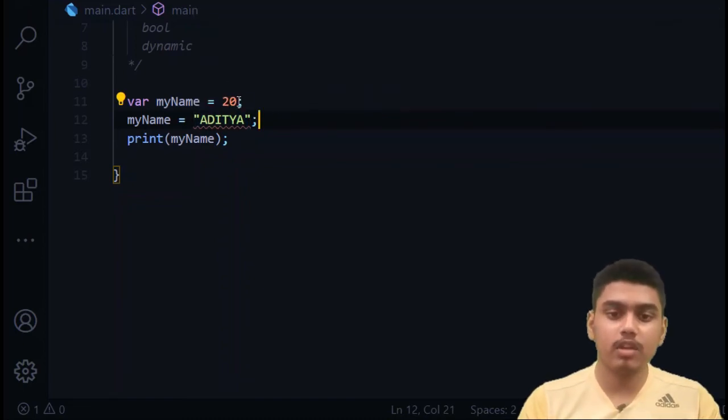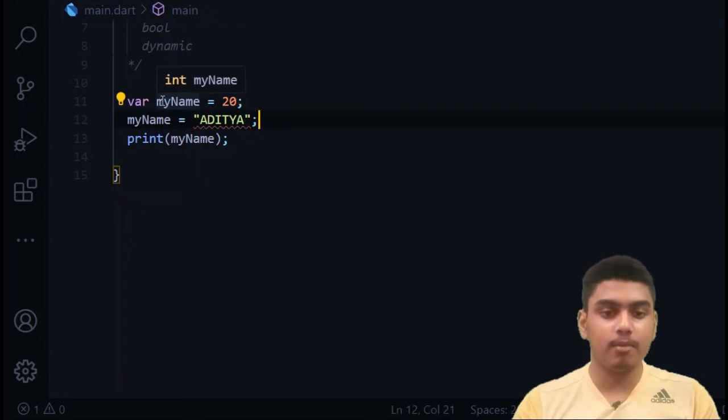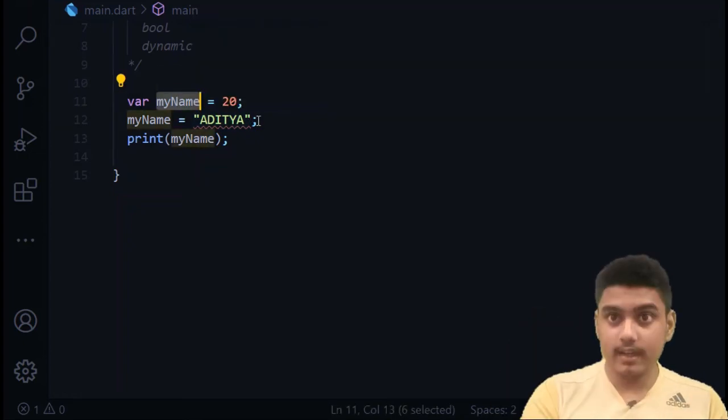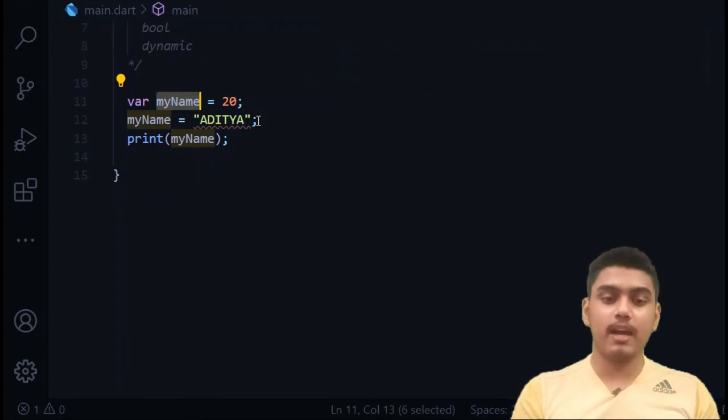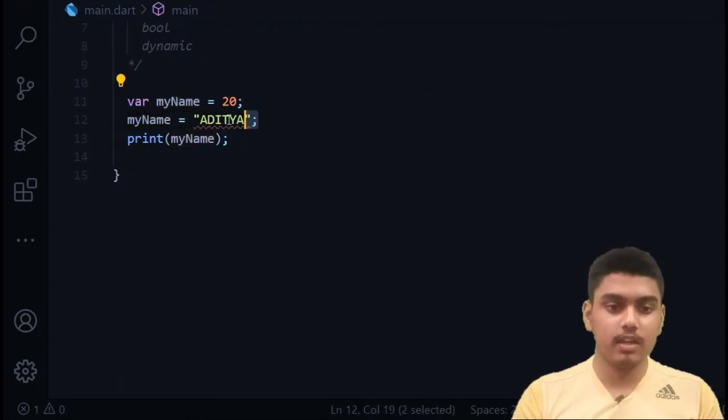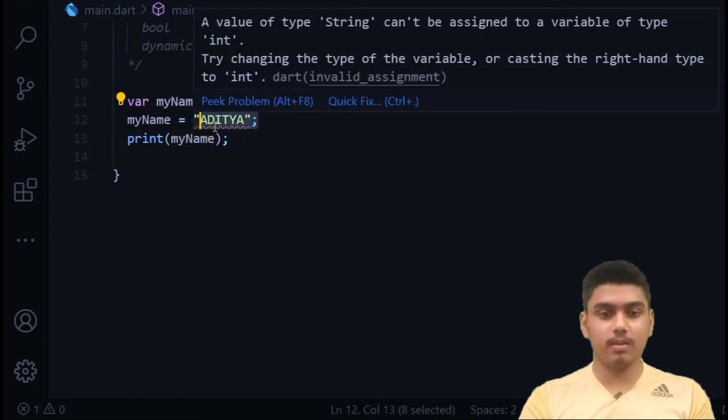So once you initialize it for the first time, it's going to set the data type of my name as integer, and if you reinitialize with another data type rather than the data type which you used when initializing for the first time, then you're going to get an error thrown up like the string can't be used as an integer, it is already declared at the time of initialization.